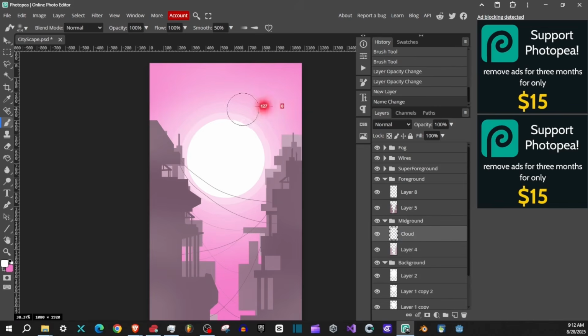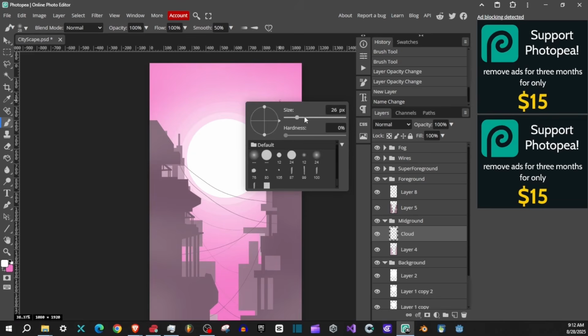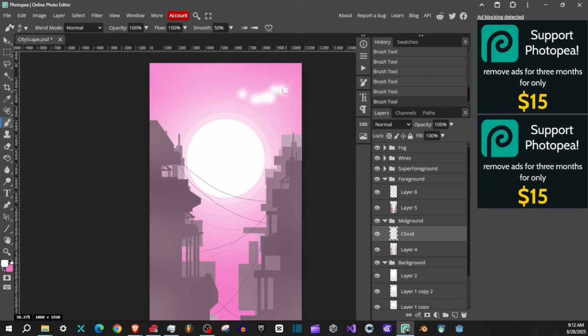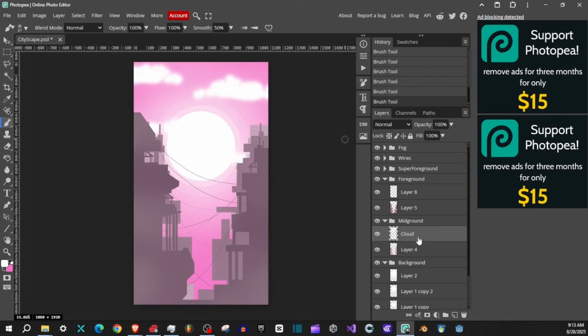And then in here, I'll make my brush small, or right click and make the brush small. And I'll make sure the brush's hardness is soft. And I'll just click a bunch of little dots, creating a random cloud shape. And I'll do that over here as well. And I might add one more back here, maybe one more. And then once you do that, you basically just take this and duplicate it.